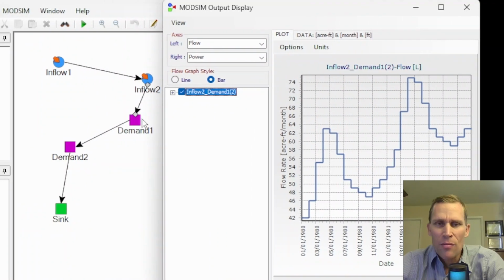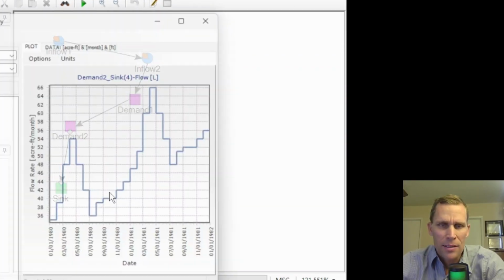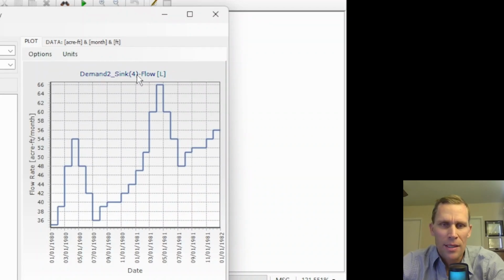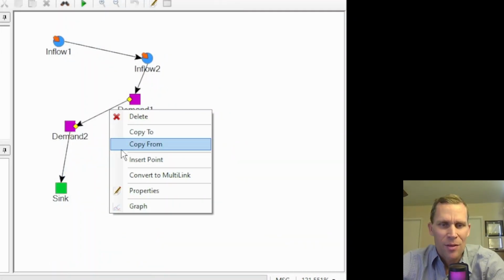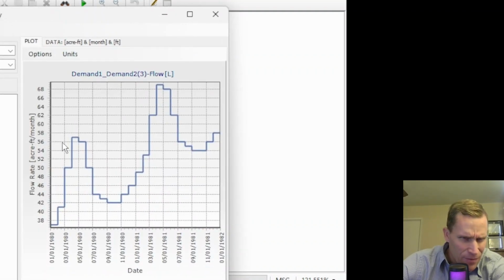So if we then removed some water through these two consumptive demands downstream, we would expect the flow in this lower link from demand 2 to the sink to be less. So let's go ahead and take a look at that. Remember, we had a max flow of about 75 here, and then this was about 63. So go ahead and close that. Then let's take a quick peek at this data. Right click, graph. Okay, a similar looking plot, except our peaks are a little bit lower. Now it's 63 and about 54. So just wanted to point that out. Obviously, here we would have somewhere in the middle because there's one demand that's removed the data. Looks like 69 and 57.